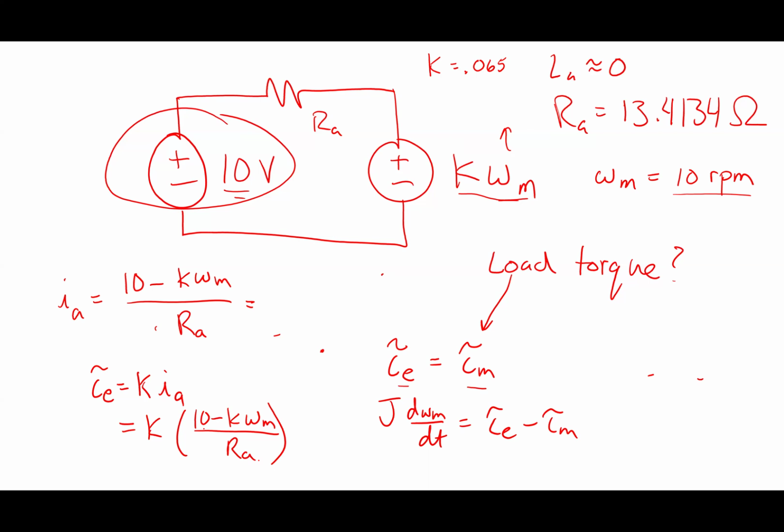And so the maximum torque I could ever produce, if omega M is 0, what's the maximum current that can ever flow in this thing? What's IA max? 10 divided by RA. That's my stall current, basically. And so I would say my stall torque is K times whatever my maximum current is. And you'll often see that on a data sheet. What's the stall torque, right?